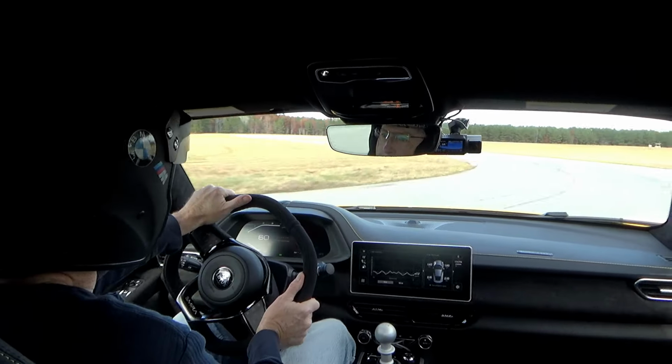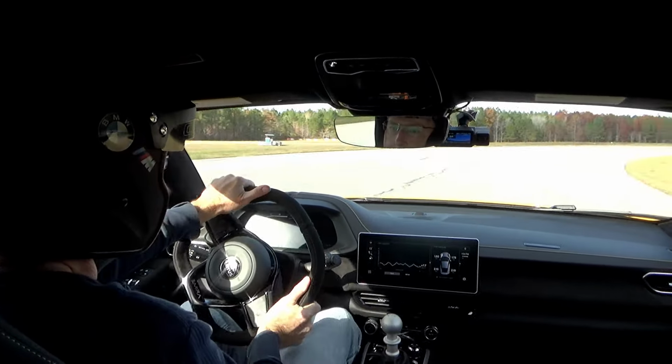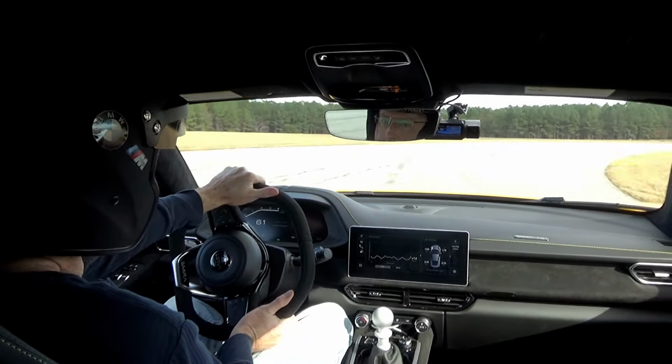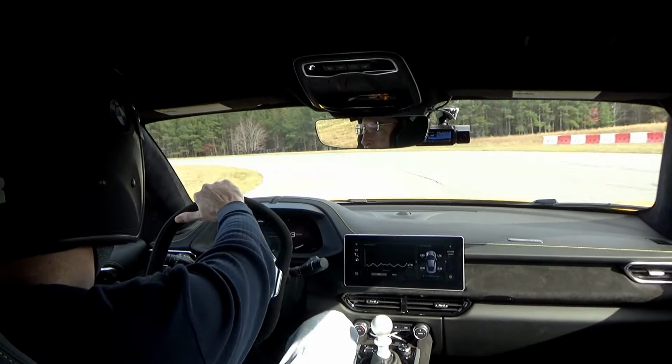When I first got the Emira on the track, I was a little worried about how the steering would handle, because it's a much heavier car and larger than the Alfa Romeo 4C or my Lotus Elise. But after I got comfortable with it on the track, it performed admirably. And just like you expect from Lotus, it handled all the curves wonderfully.